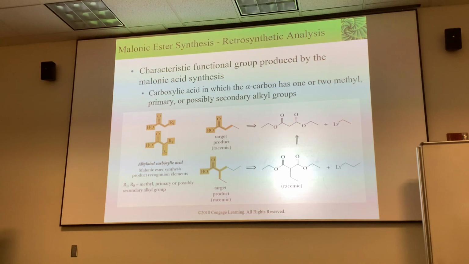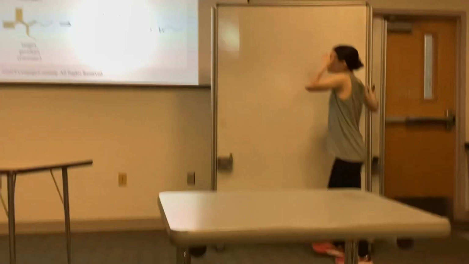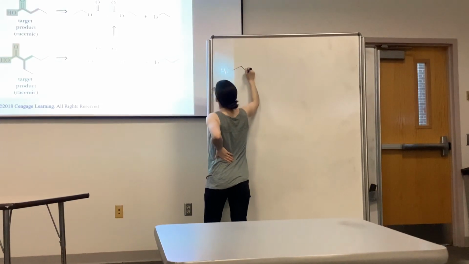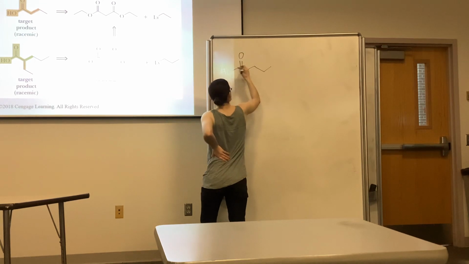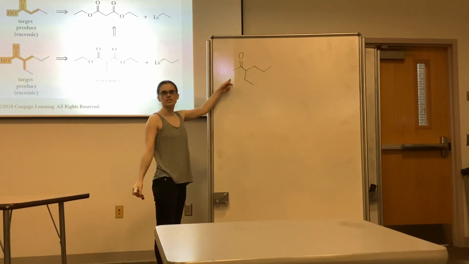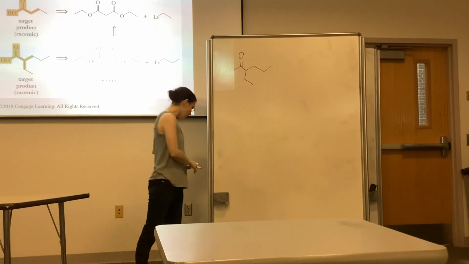So for retrosynthetic analysis for this guy, I want you to be able to look at a product and tell me how you would go about getting that. We didn't really talk about this yesterday. So let's do that. They've color-coded things, but you're not going to have that initially, right? Initially, you're just going to have this. So it's up to us to figure out how to color code.